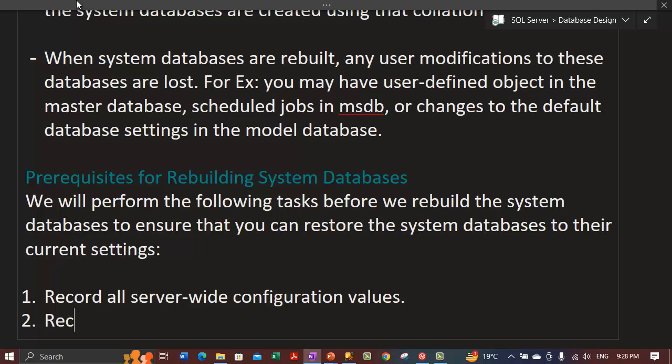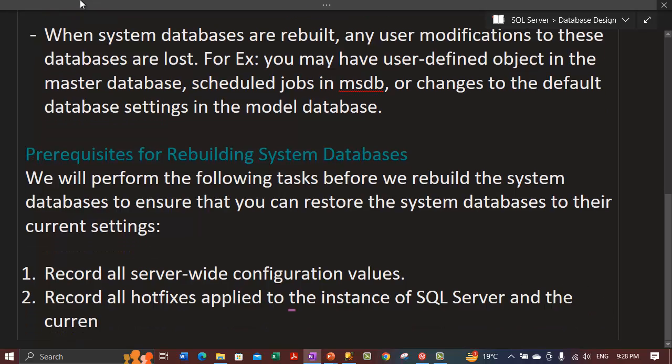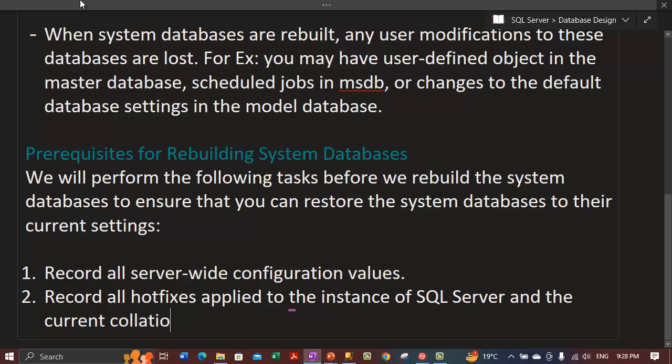The second thing is we will record all hotfixes applied to the instance of SQL Server and the current collation. So we will check what hotfixes are applied to the SQL Server, and alongside we will check the current collation for the server.